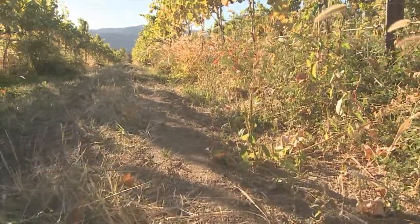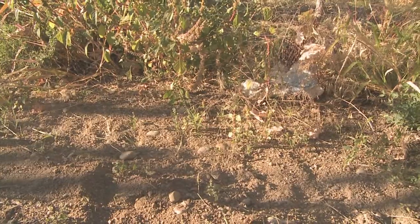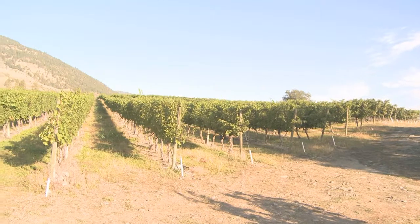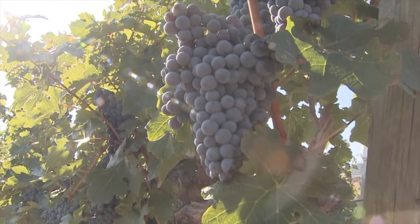What type of soil have we got below us here? Here you have a sandy soil, but there is some part of the vineyard that is gravel, and we have a mix. Each block is different. We have a lot of diversity of soil, a lot of diversity of slope. The complexity of the terroir in Osso-Saroes — you find that complexity in the wine, and that is important for us.